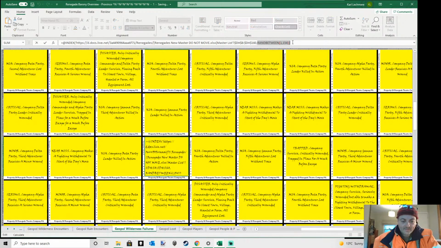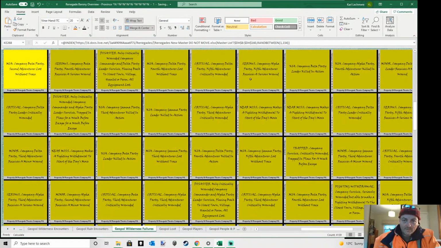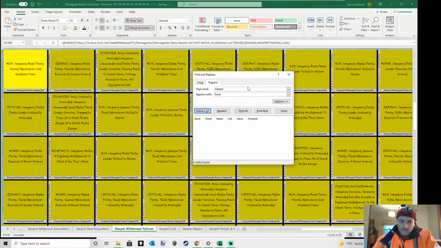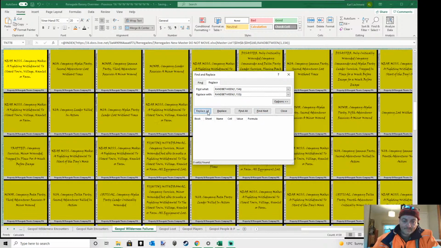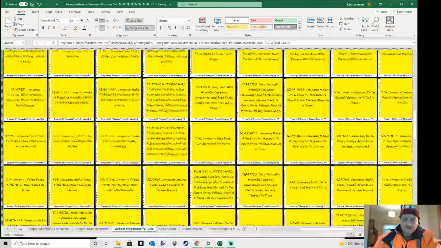Copy that, and then you're supposed to exit out of it, and then you can select all, find replace, go in there, and I'm going to change that to 3. Replace all, and 575 replacements. So what I've got is 575 of these cards.